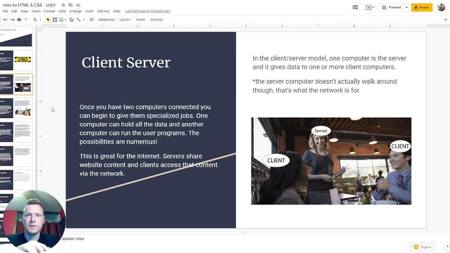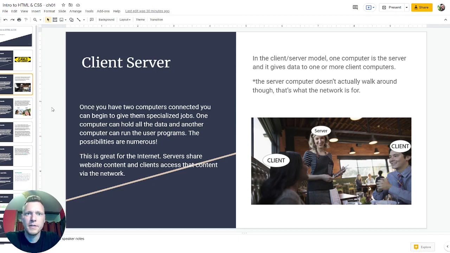So very much like a restaurant, the server gives content to the clients that they ask for. Hopefully it's the correct content that they ask for. Mistakes can happen. That is sometimes how a hack might happen, or in the case of a restaurant, you may get the wrong item. But in a restaurant, you just send it back and you get a new one. On the web, you could just refresh the page or visit a different page, get a new page. Or if you have some other intent, you could use the wrong information that you got for something else.